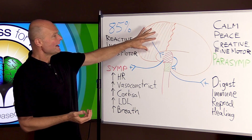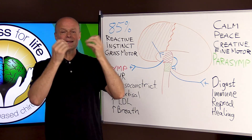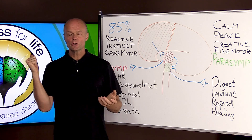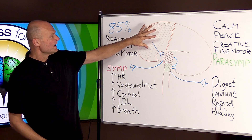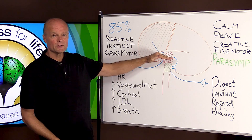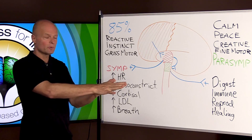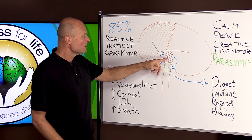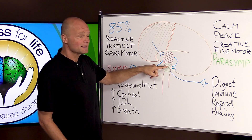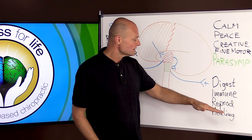The brain — the frontal lobe — has the ability to override this. First the sympathetic kicks in and turns off the parasympathetic, then the frontal lobe takes a look. The executive function evaluates and says, okay, getting away from that bus was a good idea, but now we're safe — let's calm things down again. That frontal lobe, which is 85% inhibitory, starts to inhibit that stress response. Your heart rate comes down, vasoconstriction releases so you get more vasodilation and more blood flow into the periphery. Now that the frontal lobe inhibits the sympathetics, that's the same thing as stimulating the parasympathetics — because if you turn off something that turns off, that's the same as turning something on. So now you're kicking in your digestion, your immune system, reproduction, and so forth.